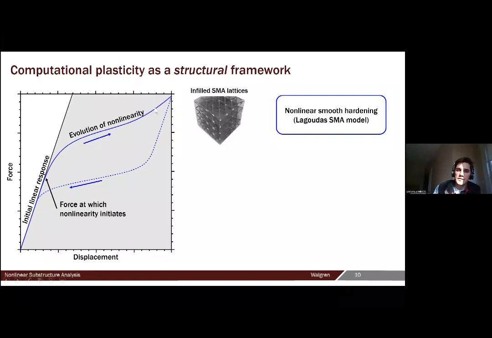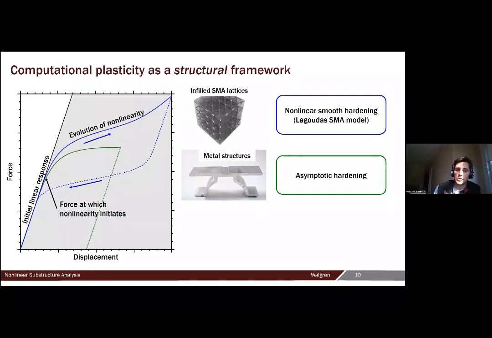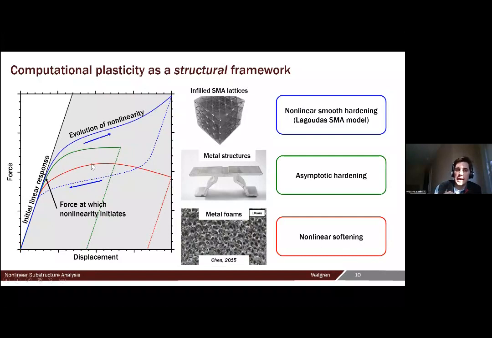This nonlinear response evolves in a certain way, and then upon unloading, it'll come back. It'll either come all the way back to 0 if there's no damage because the SMA deformation and the PDMS deformation is recoverable, or there will be some irrecoverable displacement due to the damage accumulated. And so this is one example, but the same sorts of ingredients can be applied to metal structures by using, say, an asymptotic hardening law instead of a nonlinear smooth hardening law. And then finally, metal foams, you could capture this same response by using a nonlinear softening law. So these are just 3 examples, but pretty much feasibly, you can cover anything in this gray shaded region by just taking a different component from the plasticity literature and plugging it in a way that represents the phenomenological force displacement response of a specific structure.